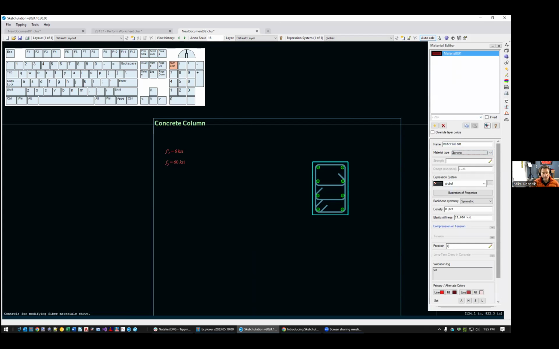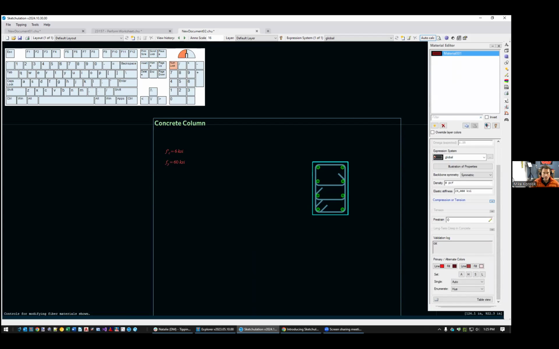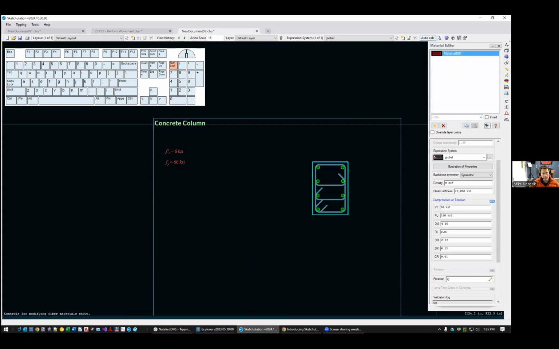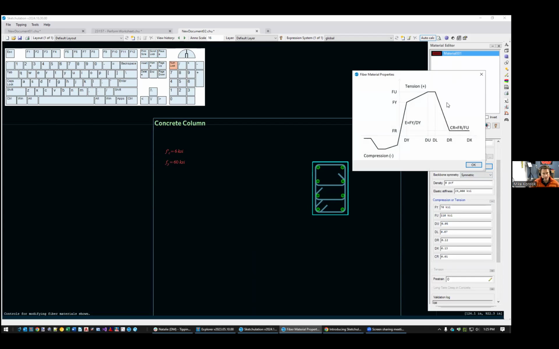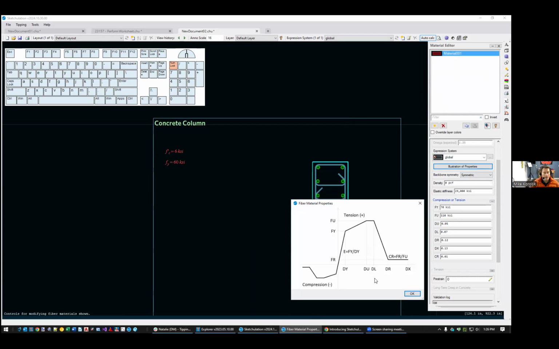So if you have a generic material, you have lots of options. You're going to put in the yield stress and an ultimate stress, ultimate strain, strain at strength loss, and actually you can see there's a little illustration of what those things are in that button there. So if you're doing a generic material, you need to define these all by yourself.